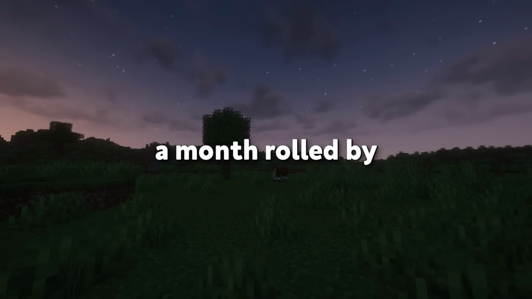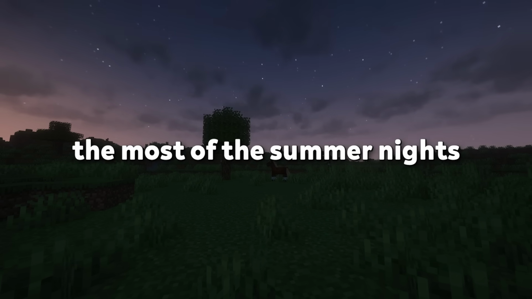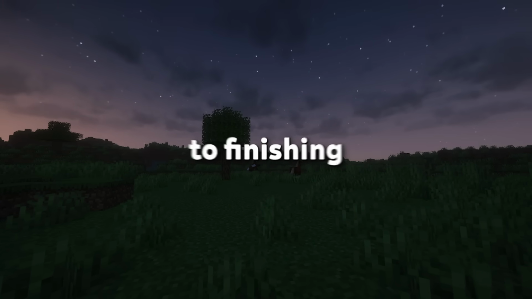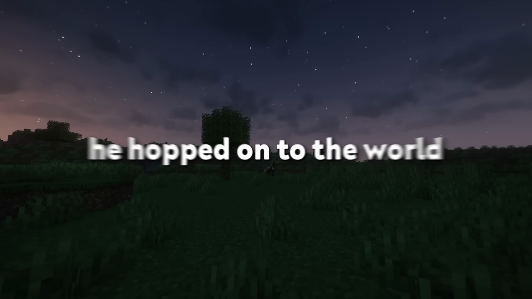A month rolled by. Most of Billy's friends had grown tired of the world, and Billy and Evelyn were making the most of the summer nights, leaving their Minecraft world to sit stagnant. But they were so close to finishing. Billy's dad knew this, so one night when Billy was at Evelyn's house, he hopped onto the world.